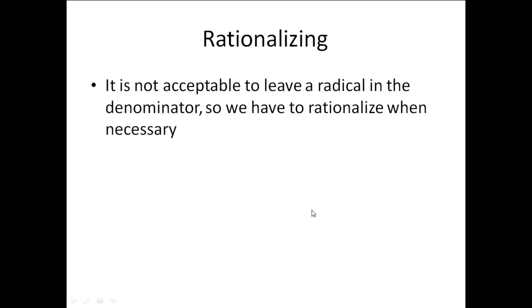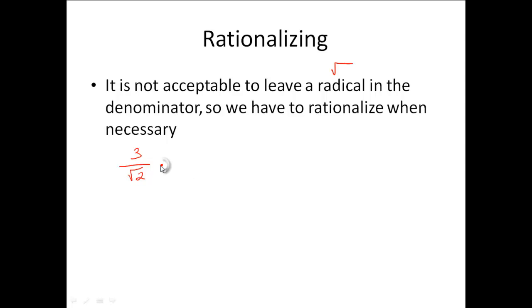What we're going to look at first is what's called rationalizing a fraction. It's not acceptable to leave a radical in the denominator of a fraction, so we have to rationalize it when necessary. Now keep in mind, a radical is any type of root. We're going to go ahead and do a simple example. Let's do 3 over the square root of 2. Now the problem with this is I have a radical in the denominator.